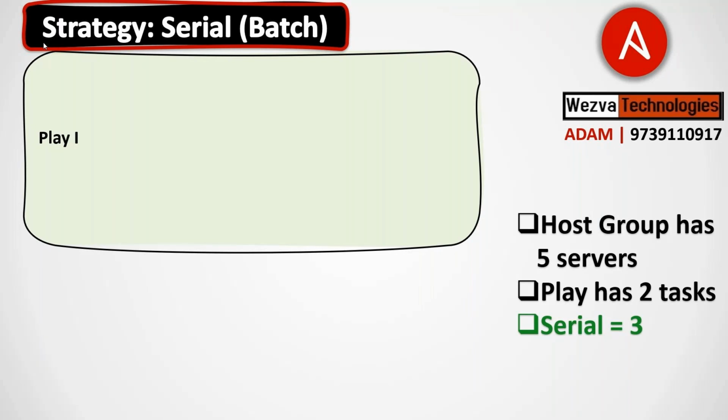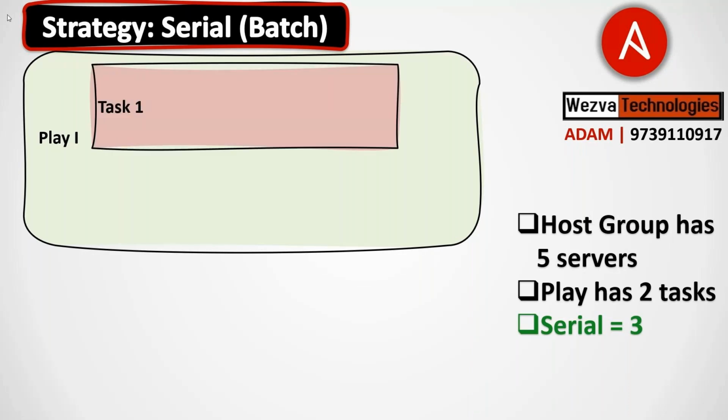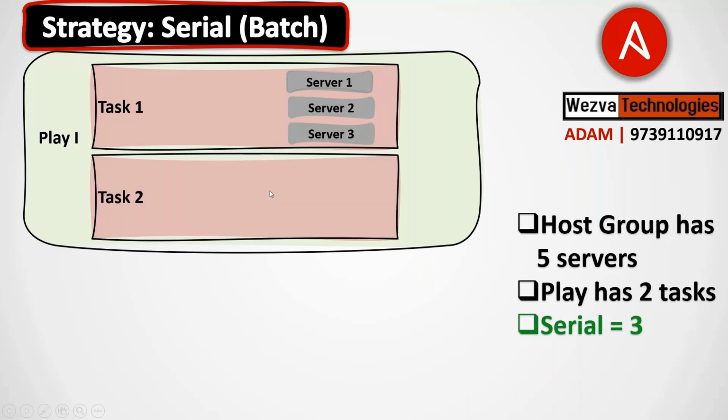Out of 5 machines, first Ansible will pick up only 3 machines. So we call it the first play, which means the entire execution will be executed 2 times, like 2 plays. So for the first play, task one, how many machines? 3 machines. And all the 3 machines can run in parallel because we have not given any fork. Then task two, only the first 3 machines are allowed, just like the marriage scene where you serve the starters, main course, and the desserts, and then send them off.